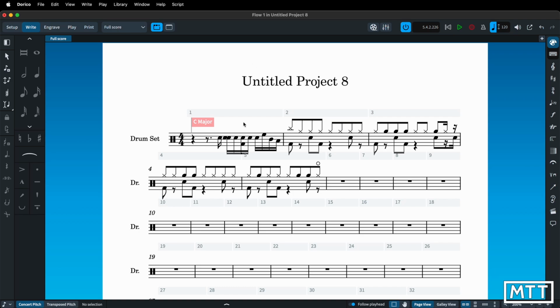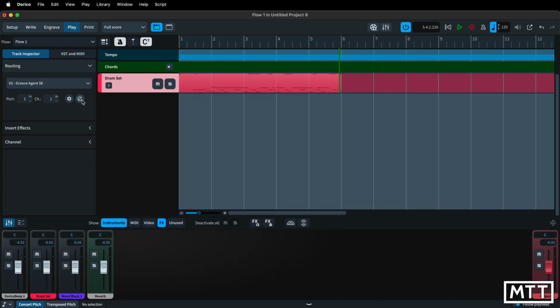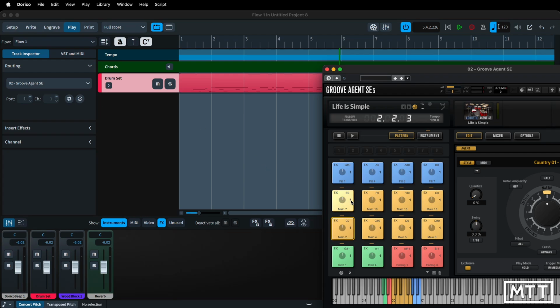But there's more to it than that. You can also use Dorico to trigger these notes manually from within Dorico. So previously, it wasn't possible to have any MIDI note exist which wasn't going to be notated. You can now do this. So you can create these MIDI trigger zones. So what we're going to do is look here, and let's say we want to trigger fill 7, which is B0.